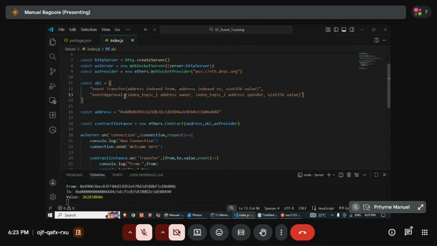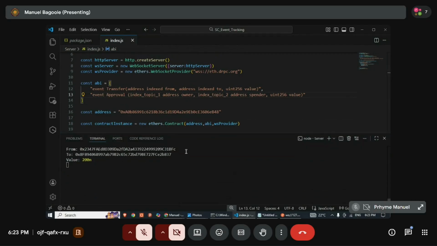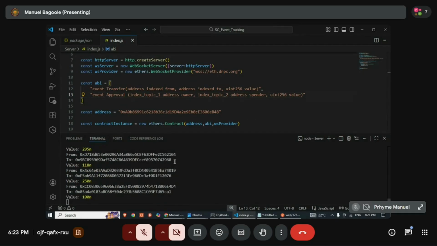I'm going to be tracking the approve event. This is not something you can do with an API request through the HTTP protocol, because data comes once as a response. Even if it comes as a data stream, you can only pick and convert what you can at a specific time. You won't be able to receive all this data continuously. But because we've now established a connection between our back end and this specific RPC via WebSocket, we receive all the information as soon as it arrives into the log of the blockchain. We receive it directly through that node, this specific node RPC.